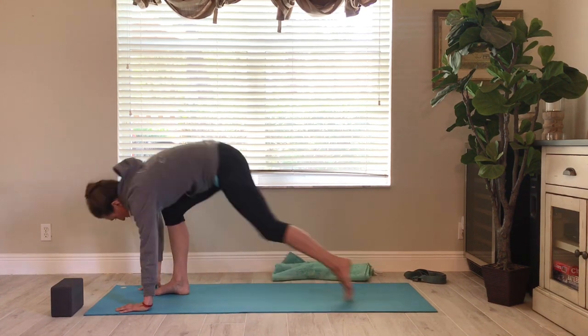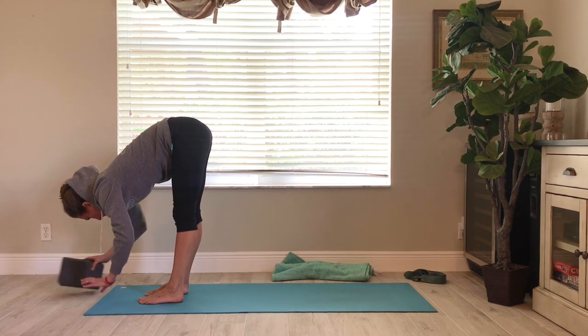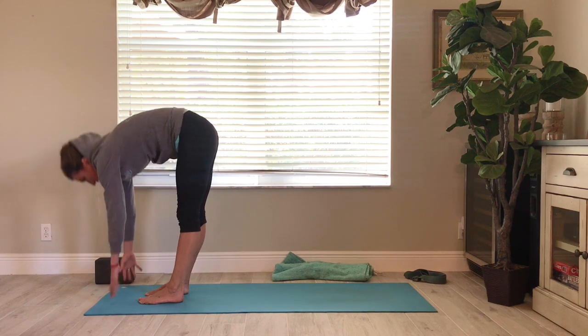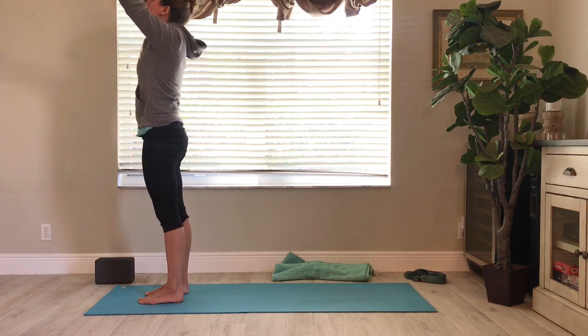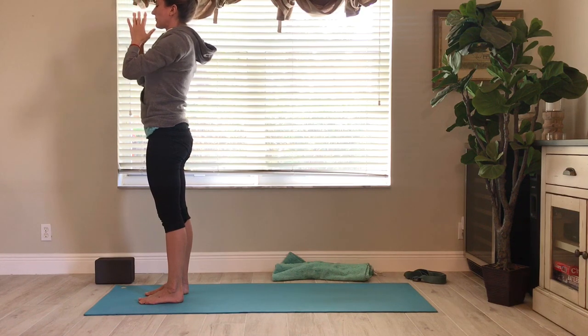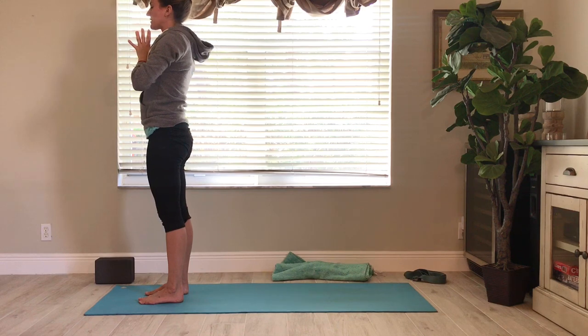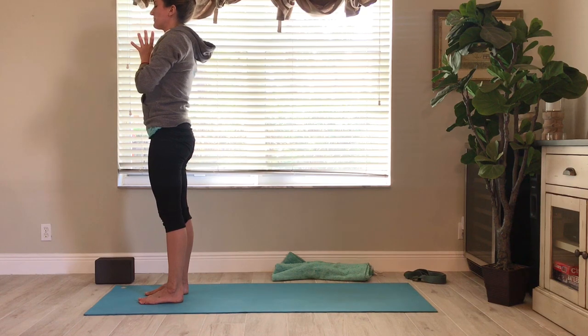I'm going to step up to the top of the mat, forward fold. Inhale, lift up. Exhale, hands to heart. And pause, close your eyes. Feel your feet. Feel your body. Reconnect to the feeling of your breath moving through your body.